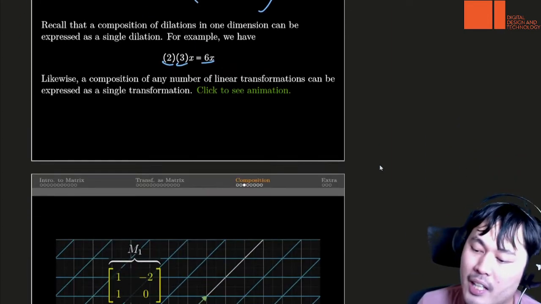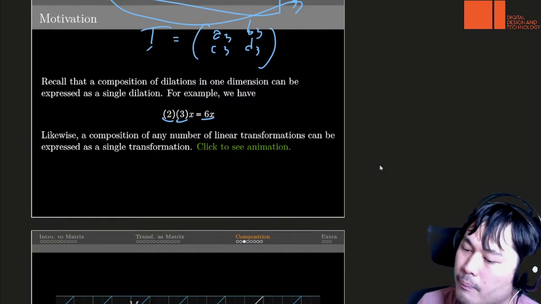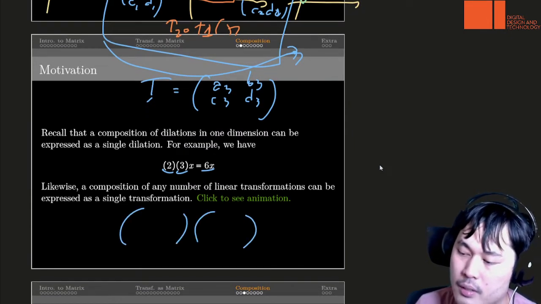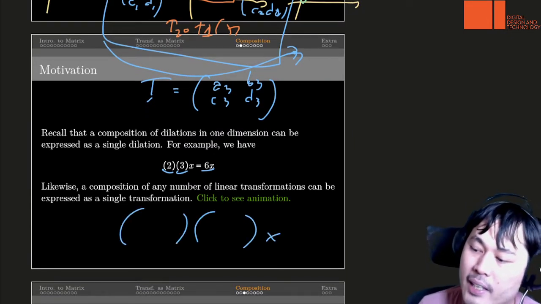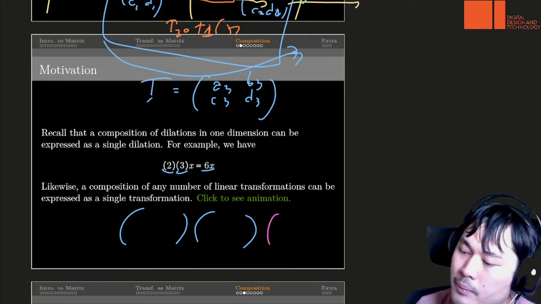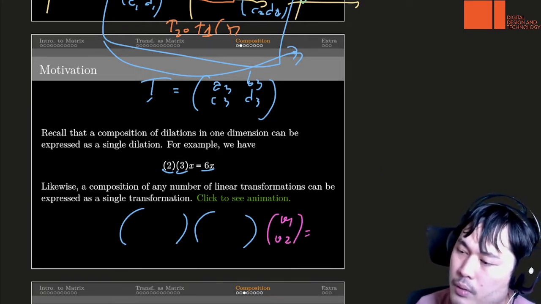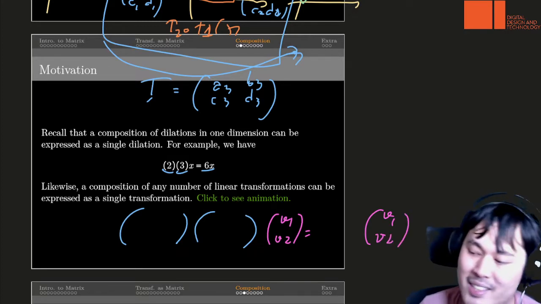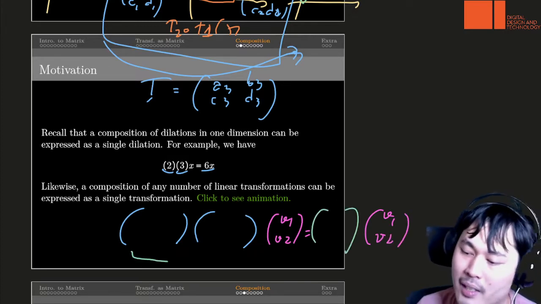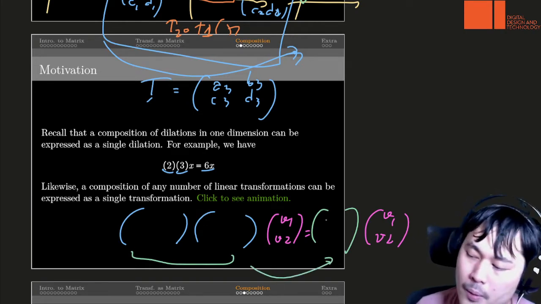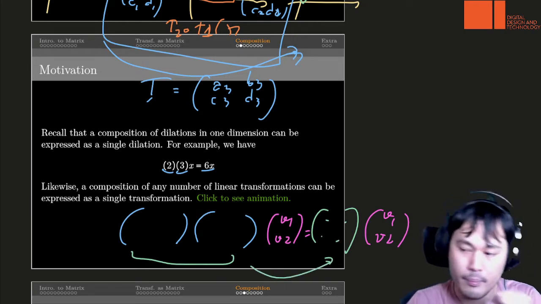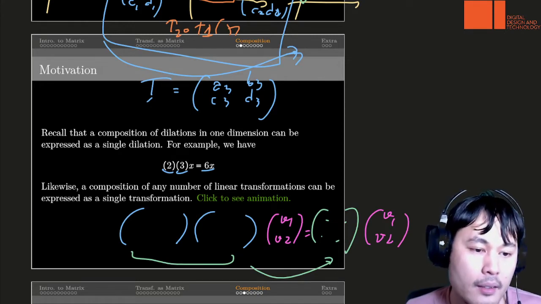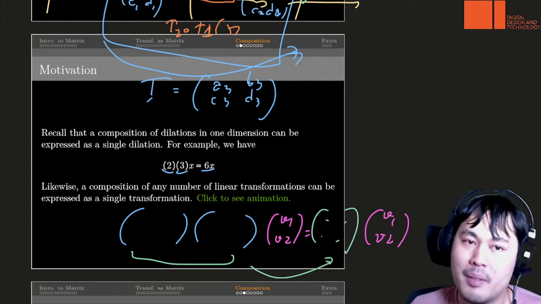And likewise, if you have two matrices together, and then you multiply that to a vector, let's say v1 and v2, then the result should be, we wish at first, that we can combine them somehow to produce a single matrix as a result. And of course, there's a way to accomplish that.